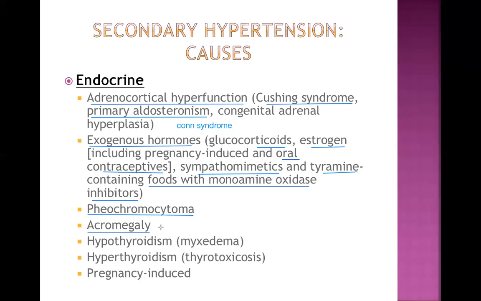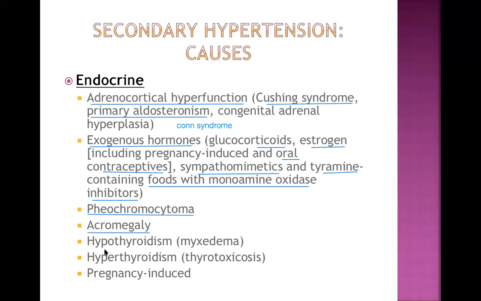So in acromegaly, other students, listen here. In acromegaly, the growth hormone is excessive after the fusion of the epiphysis. After the epiphysis is fused, in adults who are fully grown, they can't be taller anymore, but the body sizes and organ sizes will increase. So the hand size will increase, the face size will increase, nose, tongue, internal organs, everything is increasing. And one of the important manifestations is hypertension as well.